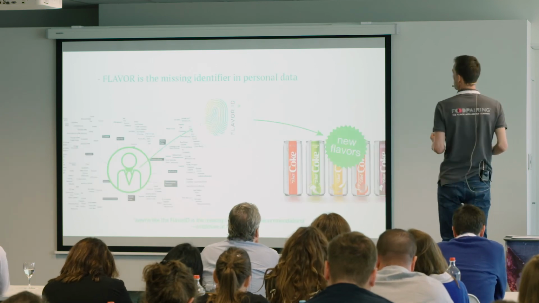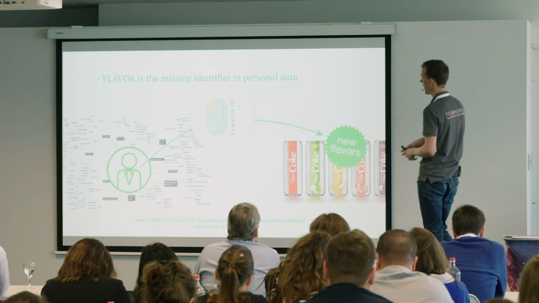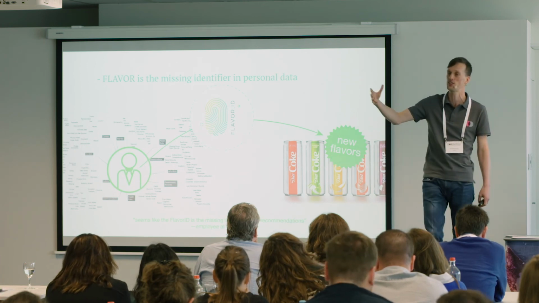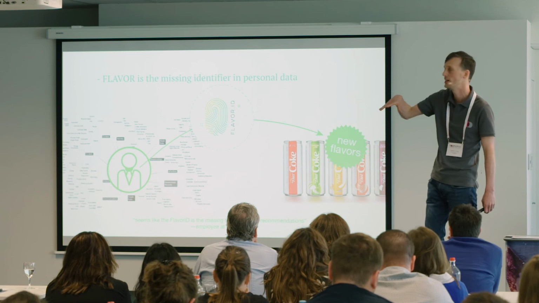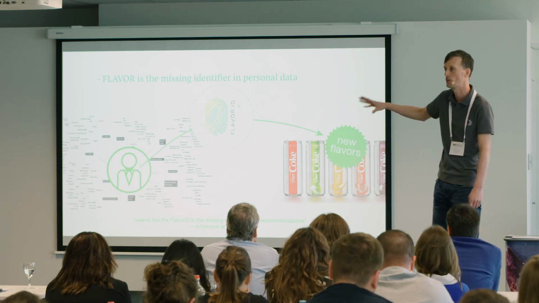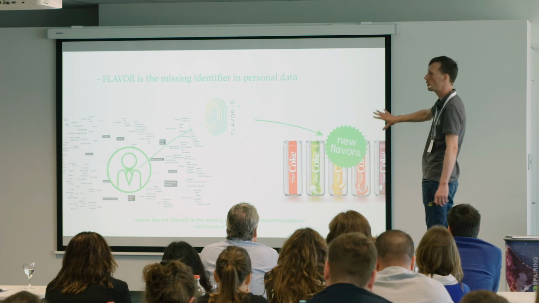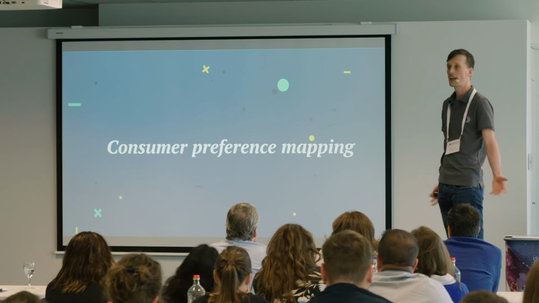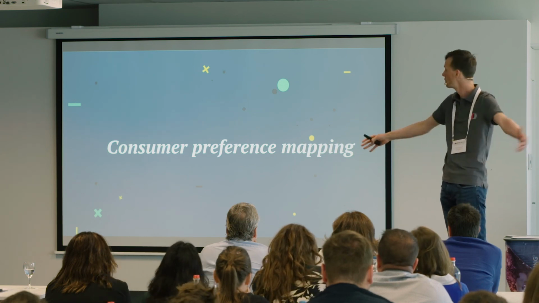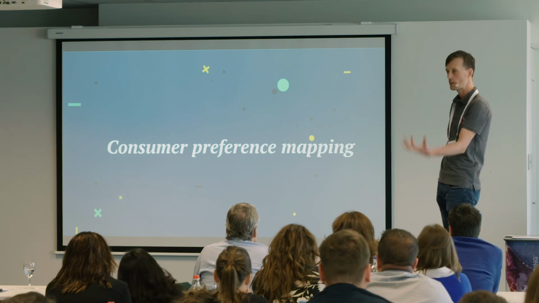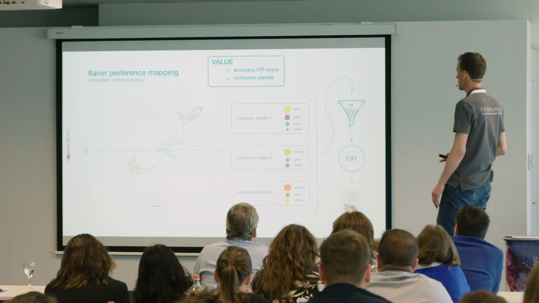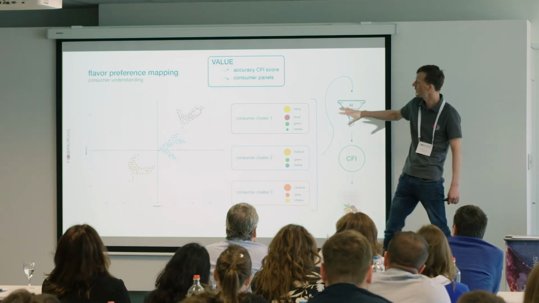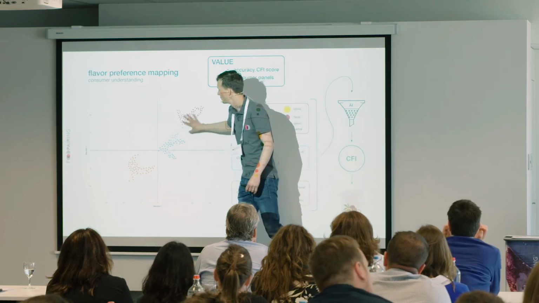And the flavor ID is also a missing item when you look at making new products. Because for now, personas are mainly like age and gender and location, but what is missing is like a flavor persona. If you really want to predict how well the products will go into the market, you need to know the flavor persona of your target group. So we can actually cluster from a group of consumers the flavor IDs into a few clusters. So imagine that we have a few thousand flavor IDs. Then we can actually group that into 3 clusters.